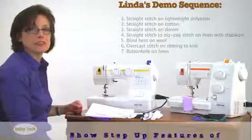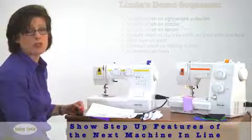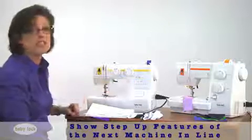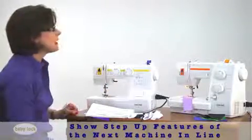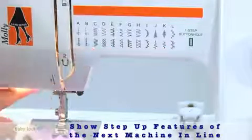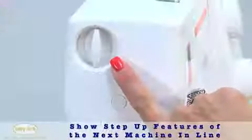Okay, fine. If that's the last machine, then why don't we take a moment and look at some of the other machines and what those options are. So here on the Anna, I've shown you all the stitches. There's 15 of them. You have one 4-step buttonhole, and yes, it has a free arm. But when you step up to Molly, what Molly has is now a 1-step buttonhole, 25 different stitches, a built-in needle threader, and adjustable presser foot pressure.